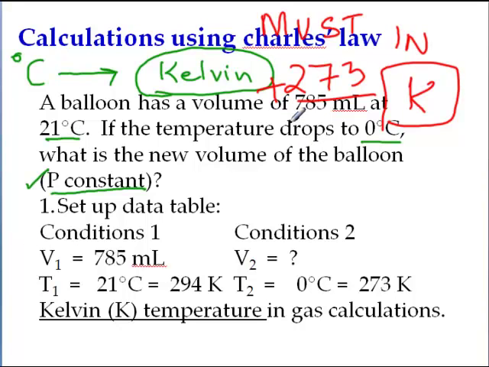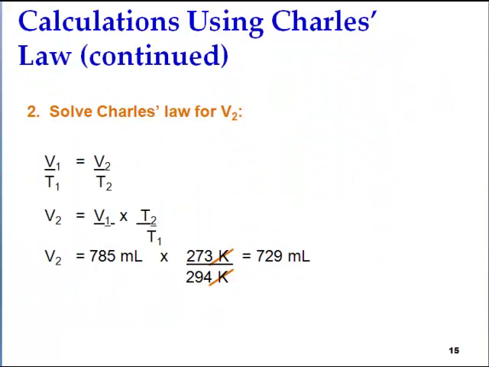So here is my volume. The volume is 785 mL which is shown in my data table. I am asked to find my new volume which is shown as the question mark. My temperature initially was 21 but I am going to convert that to Kelvin by adding 273 and the new temperature drops to 0 degrees so that is 273 Kelvin. Once you have done that you can now apply your values to the mathematical problem.